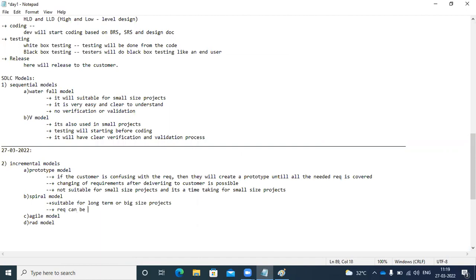Requirements can change or be added in the middle of the course, so those requirements can be added in the next level. So this is the spiral model, and one more thing is we can give 100% to the customer.